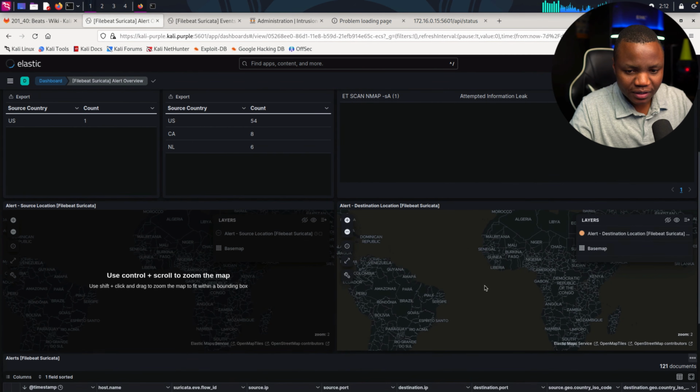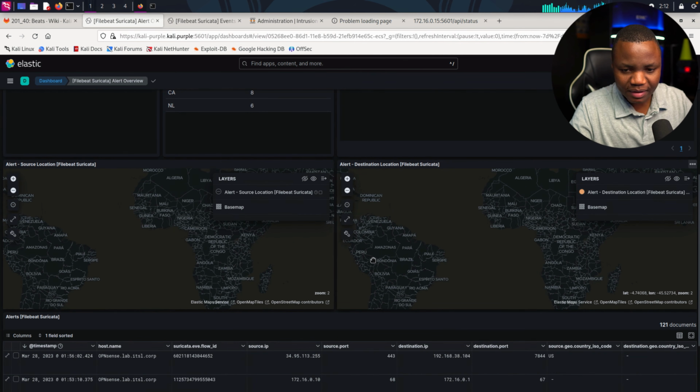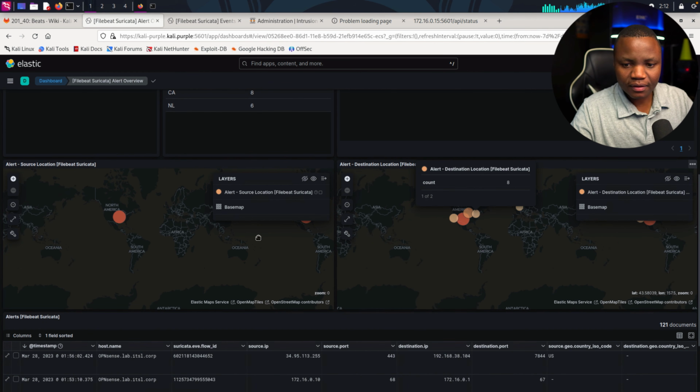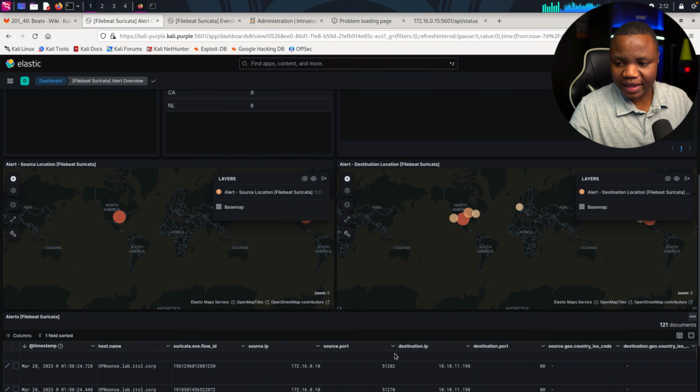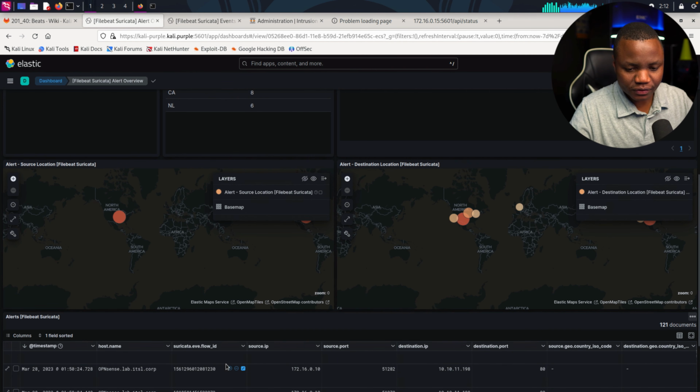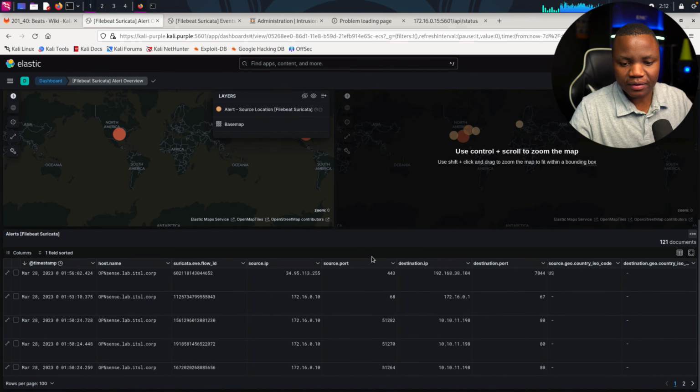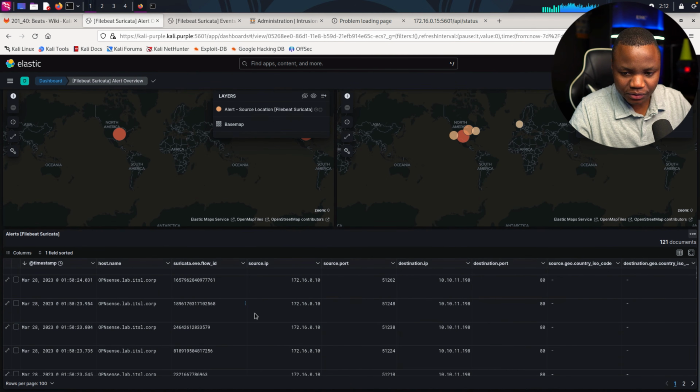Oh, we do have a map too. I don't know what the map isn't showing. Oh, wait a second. Most of our traffic is in the US. So as you can see, we can actually see our traffic is in North America and some in Europe. It's going to Europe because I'm attacking Hack the Box, and I think Hack the Box is located there. So that's what we had here. And here, this is my Kali Linux, 172.16.0.10, going to Hack the Box, 10.10.11.198. And we have our logs here.